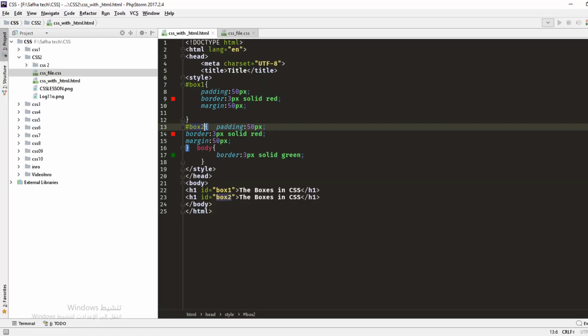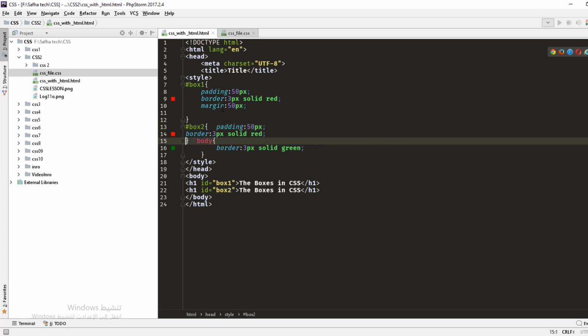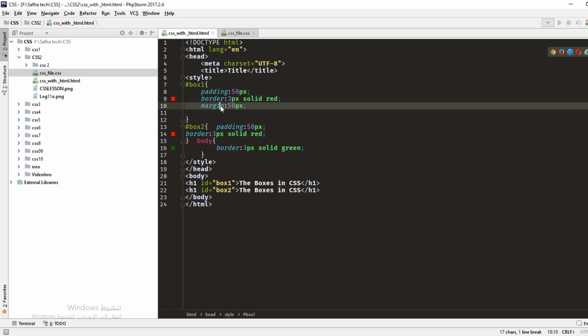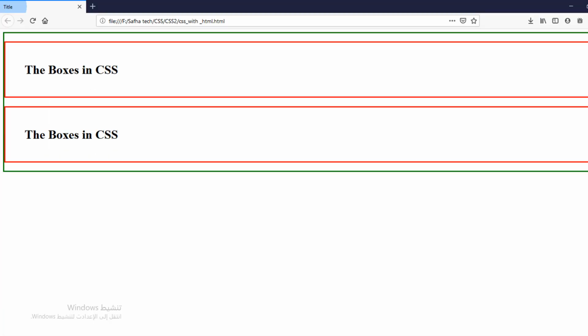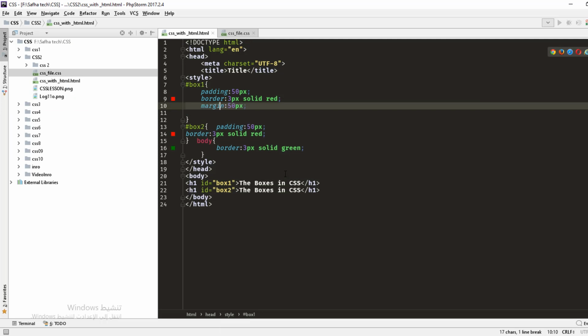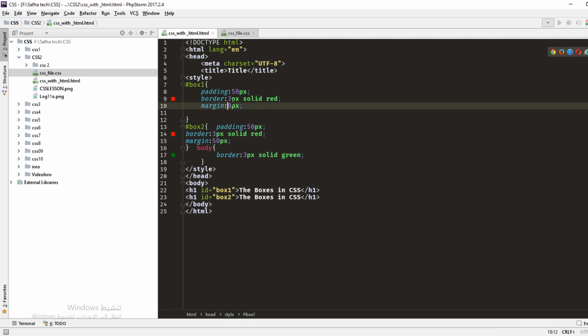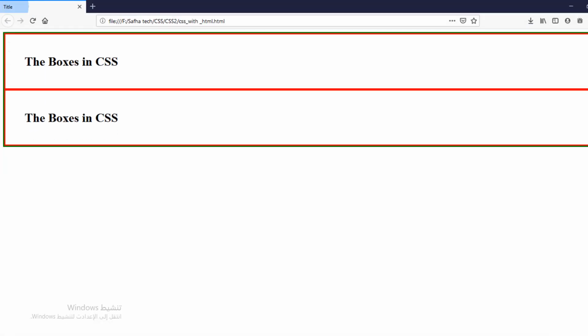For example, if I delete the margin from each part and set the margin to 0, save and refresh the page, we have only padding on the element, between the content and the border. Here too we have the padding between the content and the border.